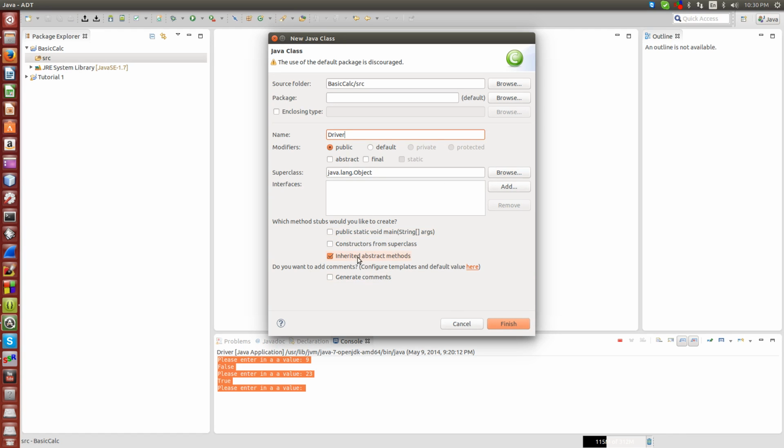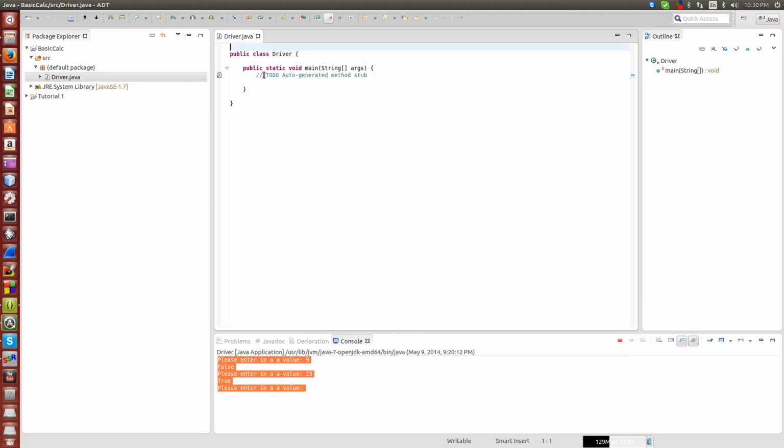And something I didn't show you guys before is we can actually do public static void main here. If we check this, it's actually going to create our entry point for us. So I'm just going to comment this in like I did before. Main entry point of application, basically where the program starts from.